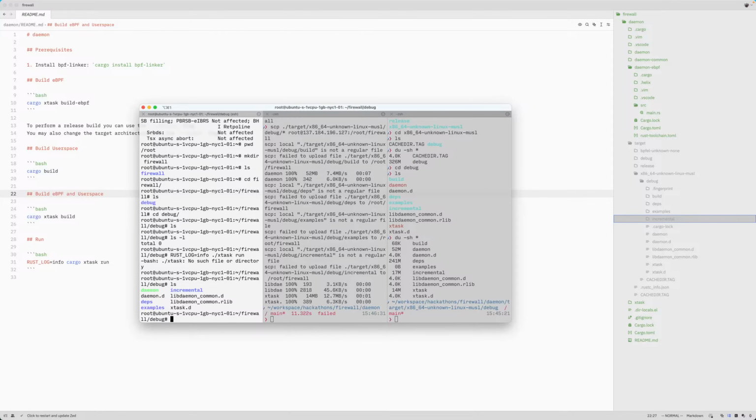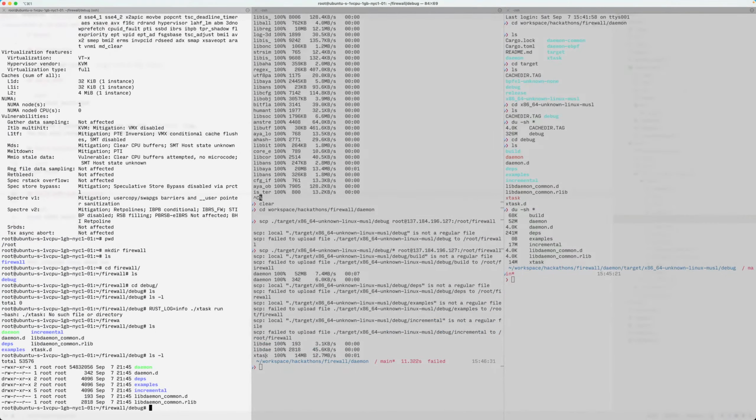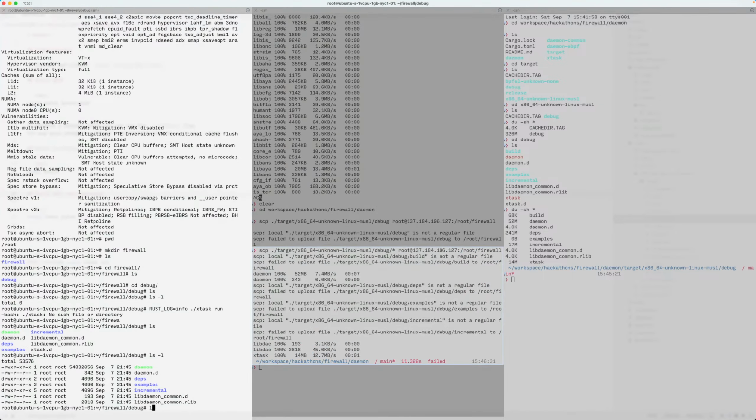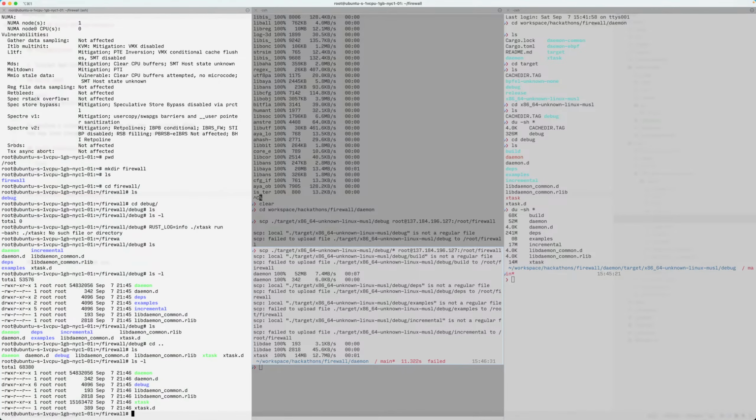There you go. And then I should be able to look as myself. The daemon is over here with execute permissions. Xtask, I expected Xtask to be over here too. Xtask was copied. Oh, it's probably over here. Yeah, so I didn't specify that. My bad. Alright, so it does have execute privileges.